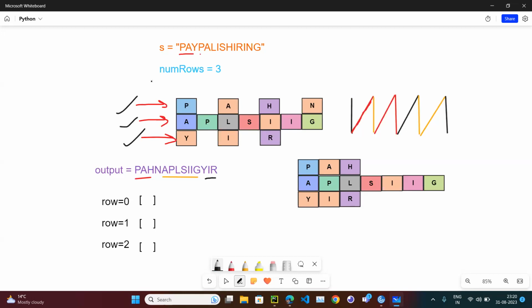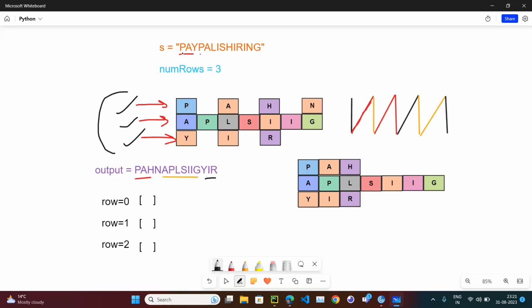Okay. So the main problem is how we store this format in some way. If you closely look at this, this is kind of a 2D array, right? A kind of a matrix. It doesn't matter whether the first row has how many columns or the second row has how many columns, it's a 2D kind of structure.